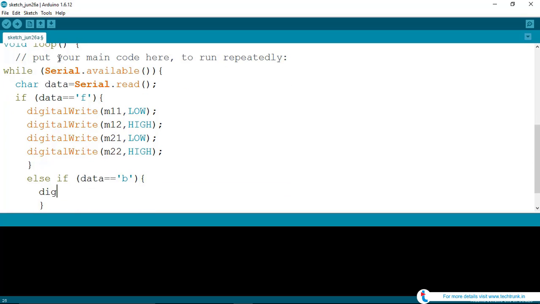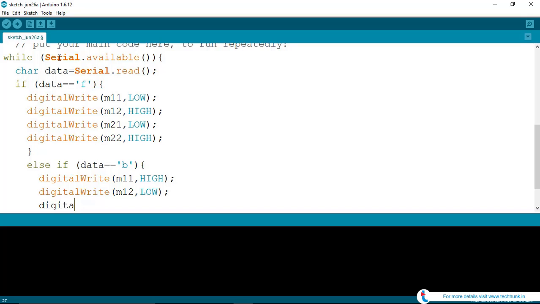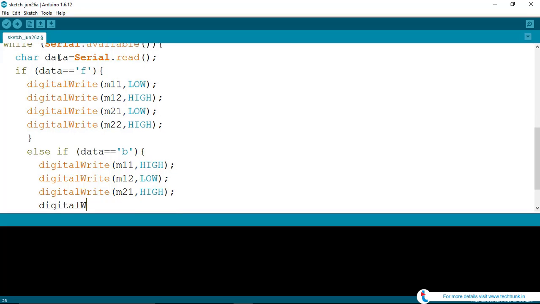For this we'll be writing digital write M11 as high, digital write M12 as low, M21 as high, and M22 as low.